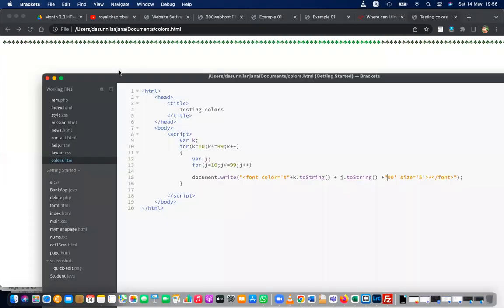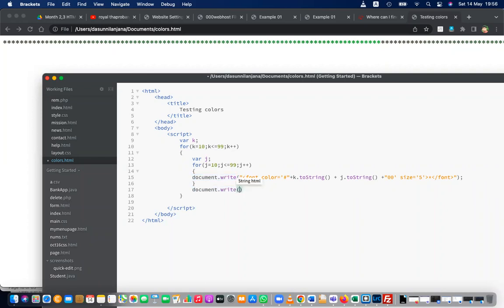So this will be the results. It is 90 by 90 times, so we're not going down. What you can do is, after the first spell, another thing you can do is go to the next line. Once this is done, I recommend you do something like this: document.write, and go to the next line.